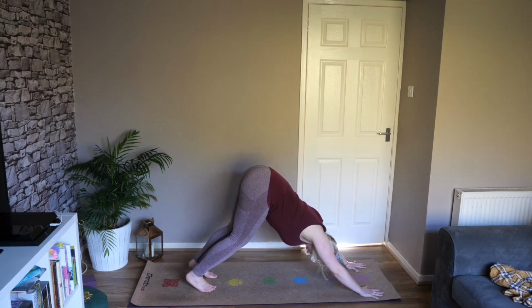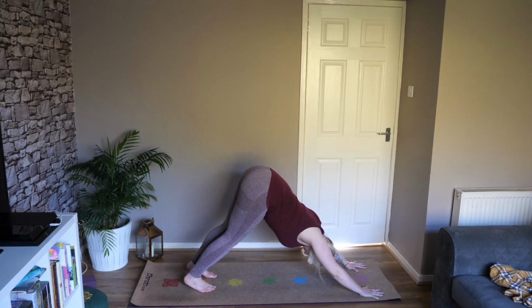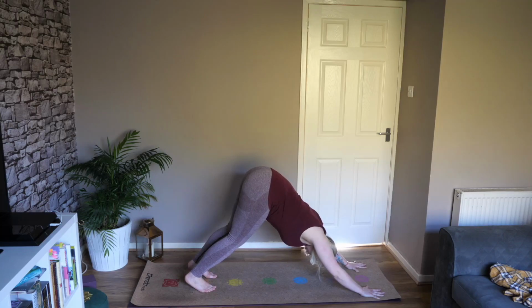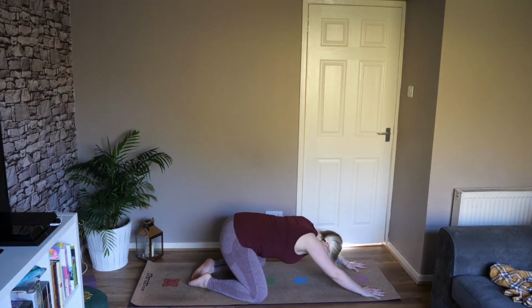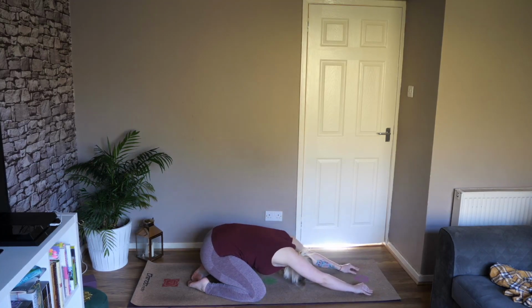Take a nice bend in your knees if you need to. Focus on sending your hips up to the sky and pushing your heels back and down. Drop your shoulders back. Don't have them hunched up to your ears. Hands nice and spread apart. Great. And on your next exhale, we're going to lower our knees to a wide child's pose here. And come and sit back on your heels. And just take a moment to breathe.